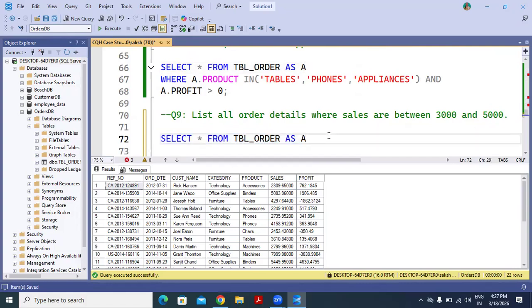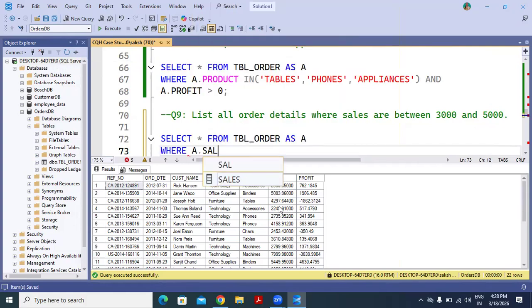Sales is a continuous column, and we are having the multi-valued operator BETWEEN to calculate the range. So just use the filter where a dot sales between 3,000 and 5,000.